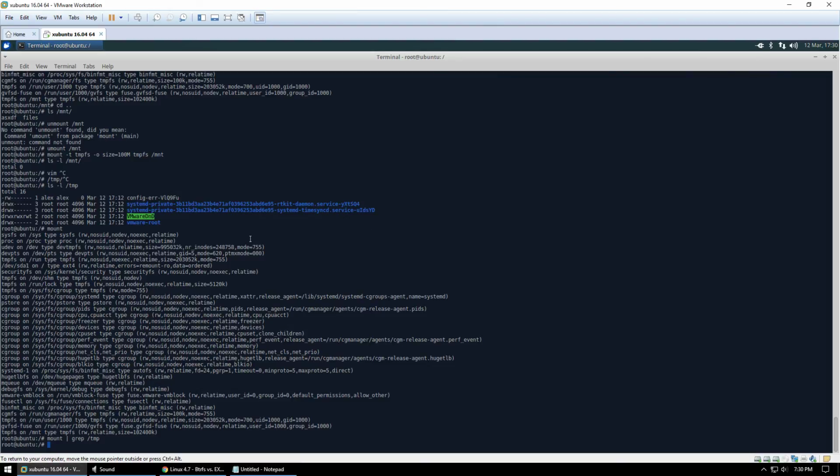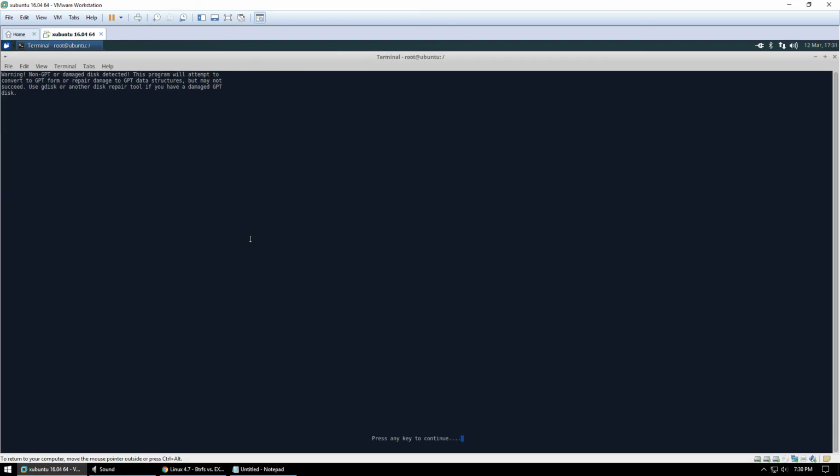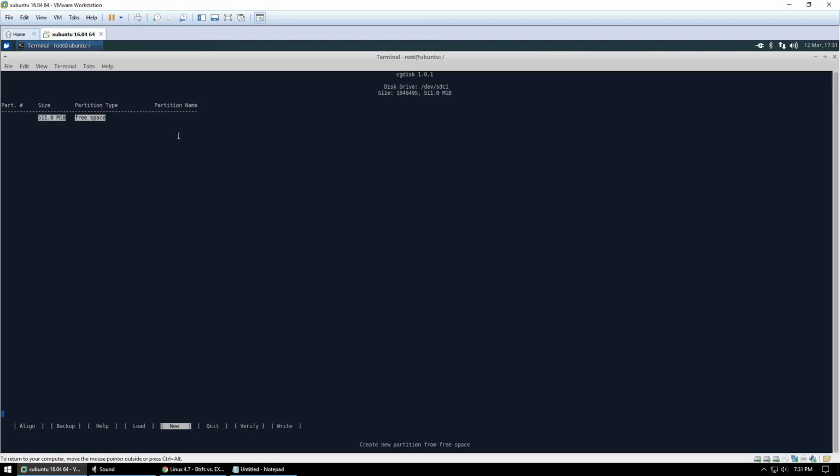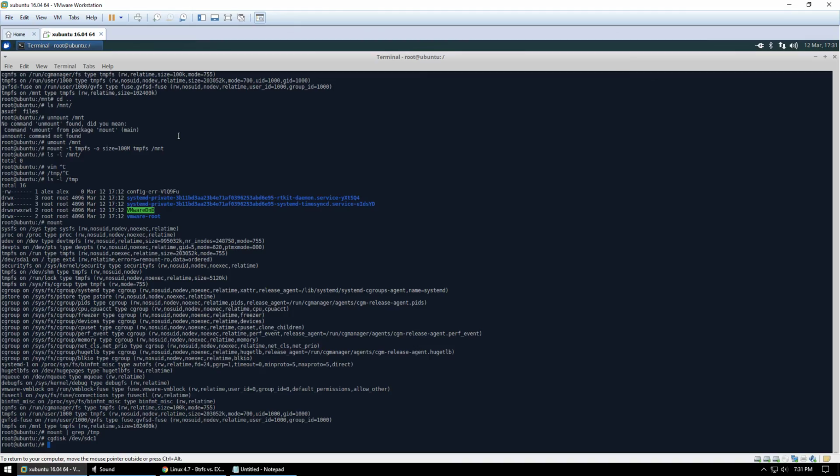And the syntax is fairly similar, so you just say cgdisk /dev/sda or sdc1. And in this case, it only works with GPT disks, so it's warning me that if I do change anything, it's going to die on me. And the GUI is actually a little bit easier even. I mean, you just say new, first, size, things like that, and then you'd write if you wanted to write out your changes. So it's pretty straightforward, I think.